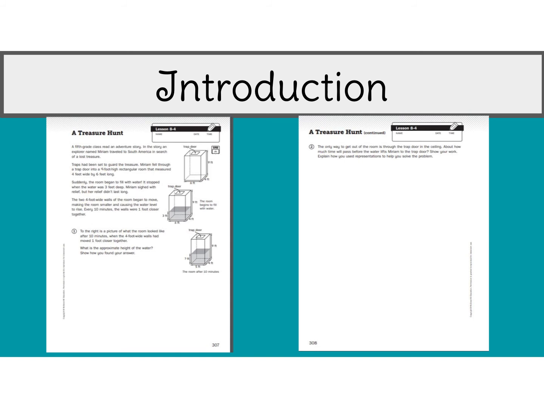Suddenly, the room began to fill with water. It stopped when the water was 3 feet deep. Miriam sighed with relief, but her relief didn't last long. The 2 4-foot wide walls of the room began to move, making the room smaller and causing the water level to rise. Every 10 minutes, the walls were 1 foot closer together.